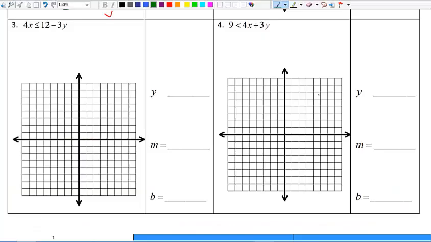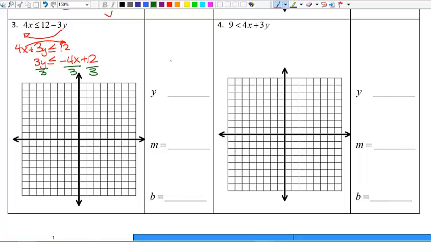On these next problems, they're not in slope-intercept form just yet, so I need to spend a little bit of time putting them in slope-intercept form. So I want the y in the front, so I'm going to move the y over here, so that gets me 4x plus 3y is less than or equal to 12. And I also want the 4x on the other side, so that's positive 3y is less than or equal to. When the 4x gets moved to the other side, it changes sign, to be negative 4x. And then I'm going to divide everything by 3.